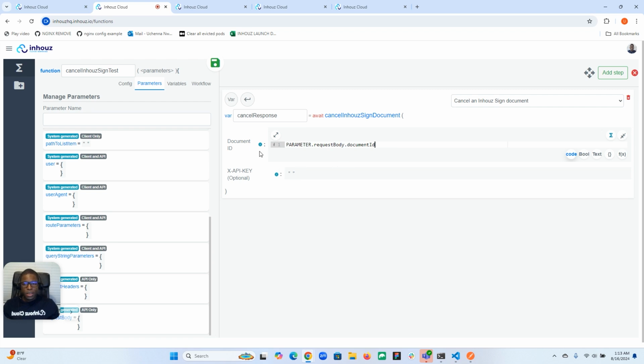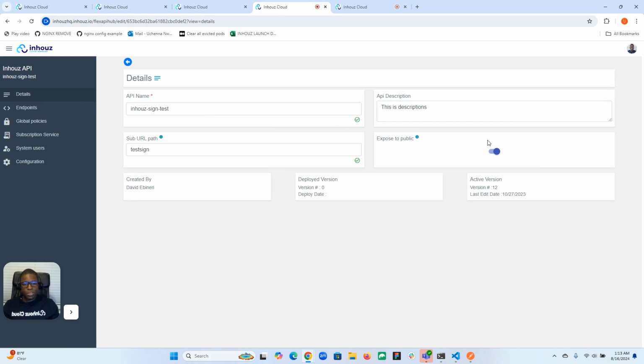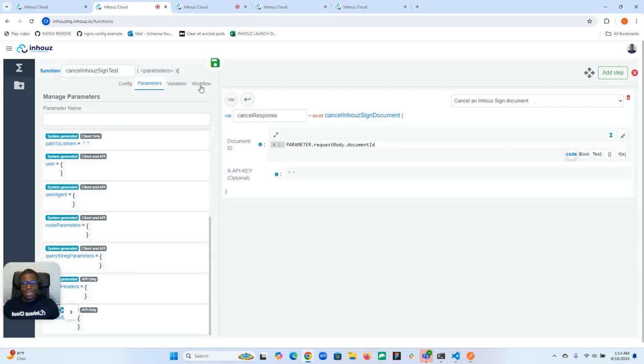So our API is exposed to the public. This means that we don't need to provide an API key. Because of this, and because in-house sign automations require an authenticated user, the only reason it says that this is optional is because you could be logged into an application, or you could be using an API that has an authenticated user, which is an API key.